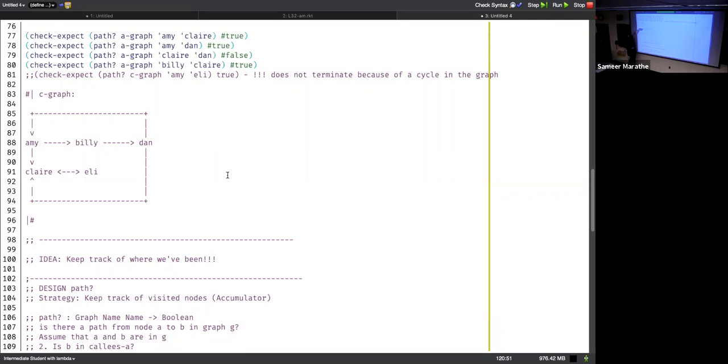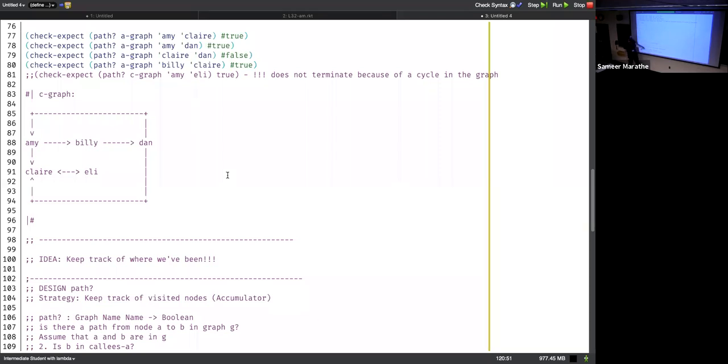So what we do is we check each callee of Amy, whether they have a path to Eli. And because of the order in which we do it, the first path that we want to exhaust is going through Billy. Billy only has one callee, so we follow it over here.